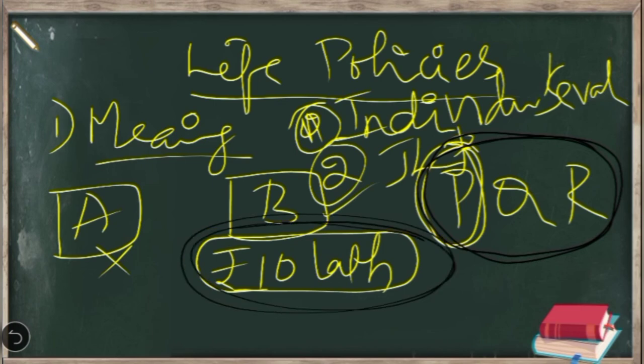So now what is the condition for maturity of this policy? Either the death of any one of the partners, all the partners need not die because it is taken on the joint lives of the partners. Either the death of any one of the partners or the maturity period. Let us say the policy has been taken up for 15 years. So the condition for maturity of this joint life policy would be either the death of any one of the partners or expiry of these 15 years, whichever is earlier. Okay, that is regarding the joint life policy.